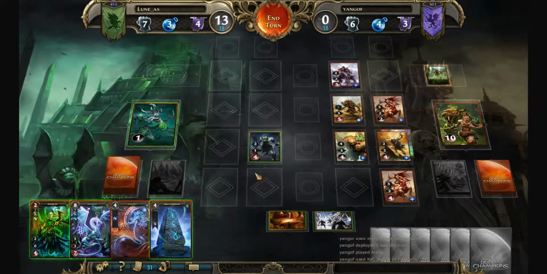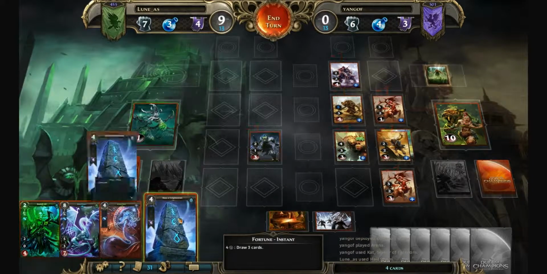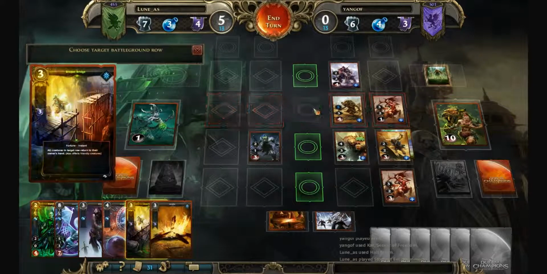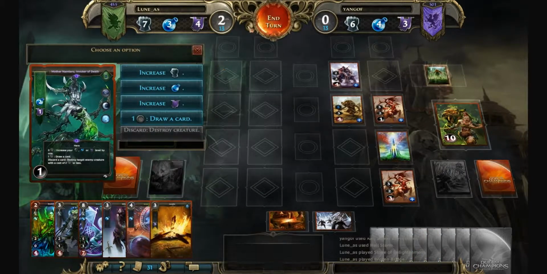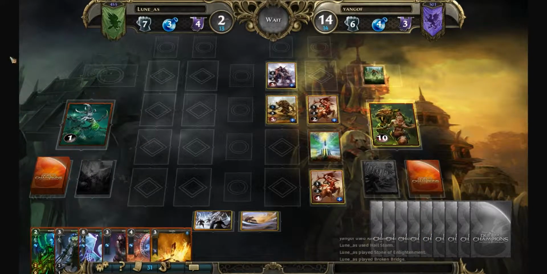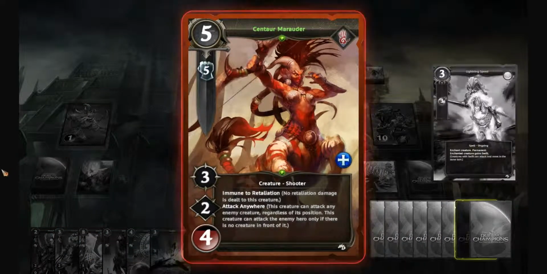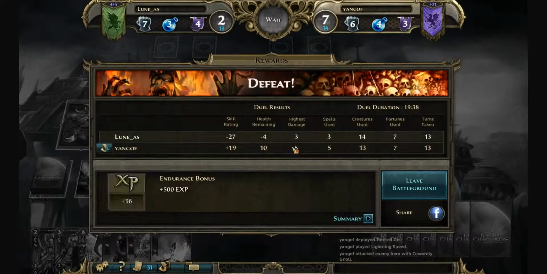Okay, so we do have a Hailstorm here. And we will just end this here. Really, these Marauders are such a powerhouse card. Anyhow, so that's the way it goes.